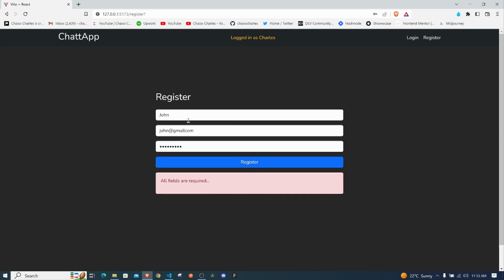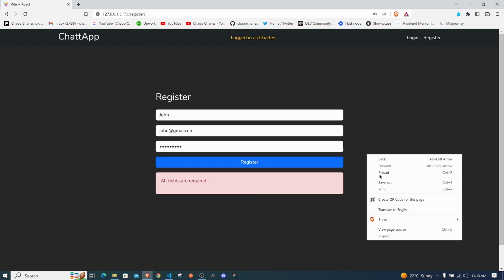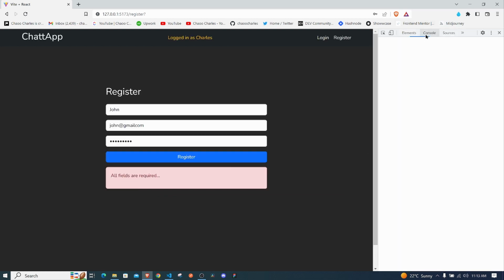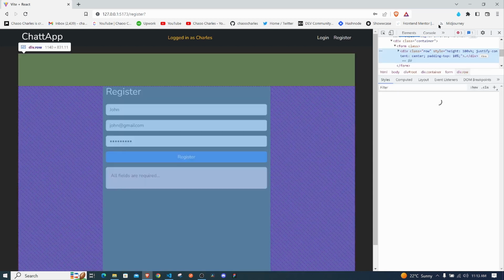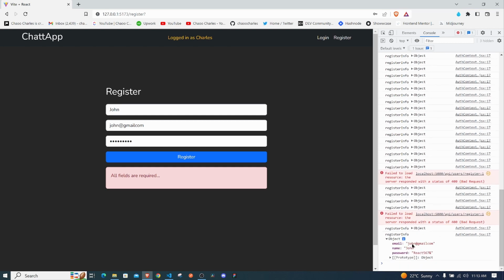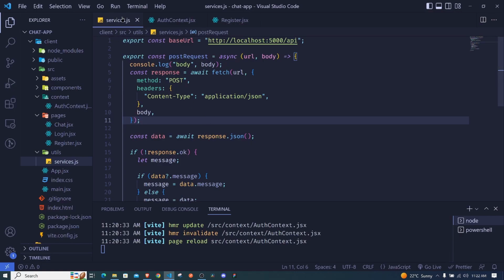Okay, something is wrong, because we have included all the fields, and our form is not updating the status. So, register info, everything is there, but it's still giving us this error. Okay, at our services.js, if we try to log this body to the console, you'll see that we don't have any data that we are getting.